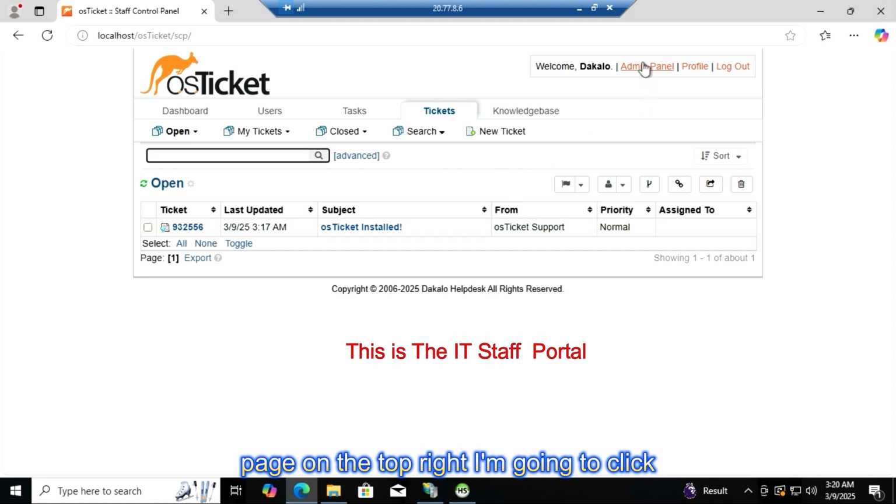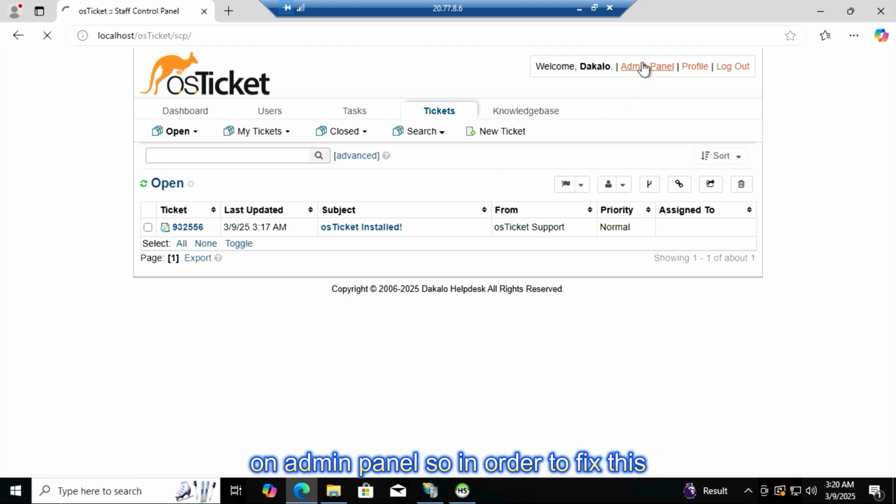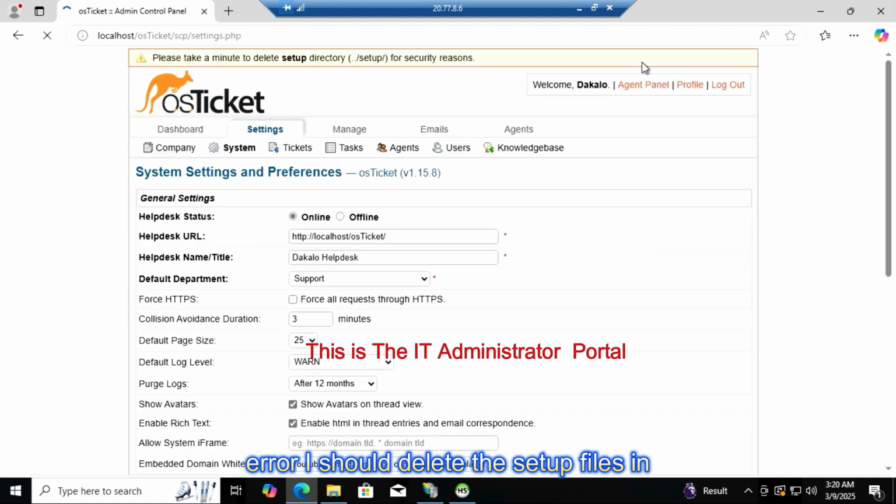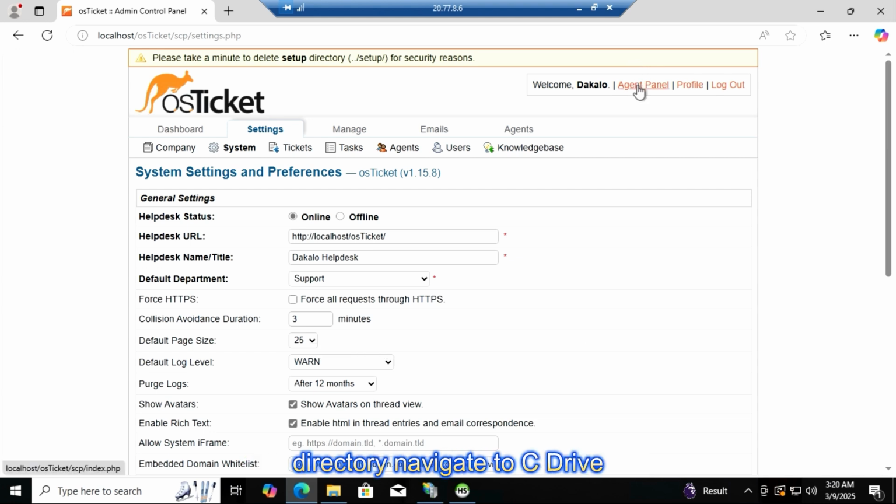On the top right, I'm going to click on admin panel. So in order to fix this error, I should delete the setup files in the osTicket directory.